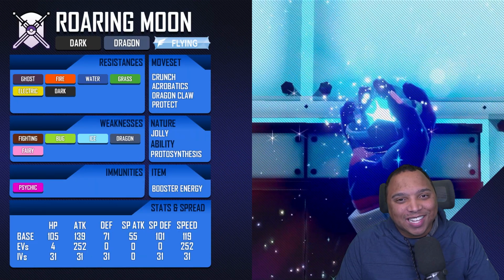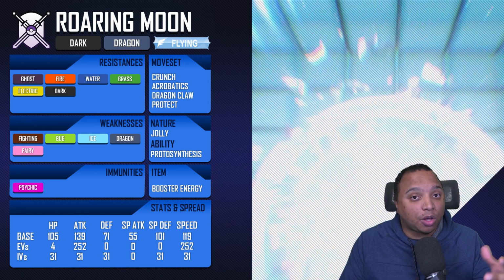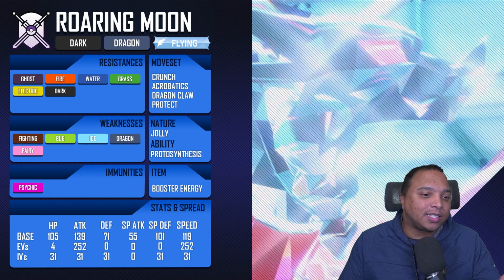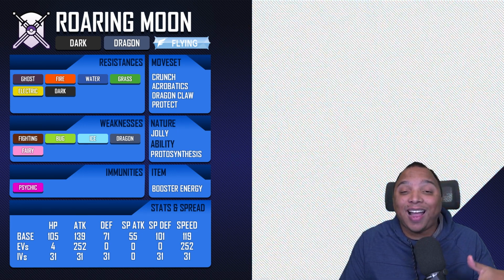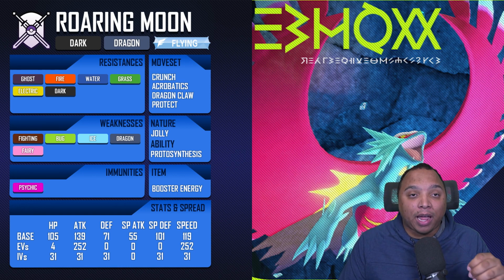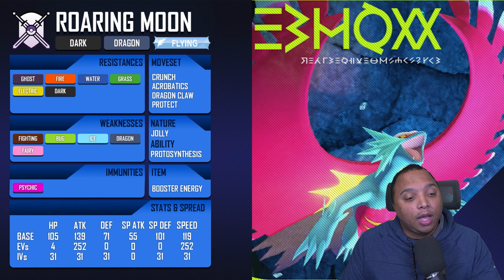So here are our sets for Roaring Moon. Among all of these sets, a lot of things stay the same. Its ability Protosynthesis is always going to be there, because what else is it going to be? Its item Booster Energy is what I suggest using on Roaring Moon in general. You'll always want to have that in there, because it boosts the highest stat that you have on your Pokemon. For Roaring Moon, it will boost its attack by, I believe, 30%, and speed is boosted by 50% if that's the highest, but don't worry about that.